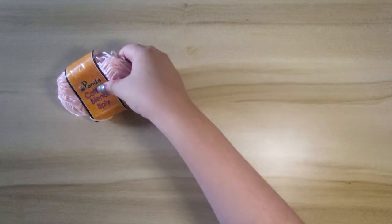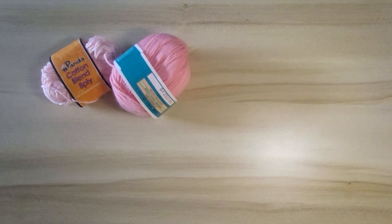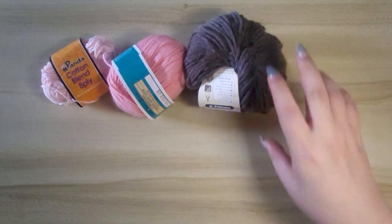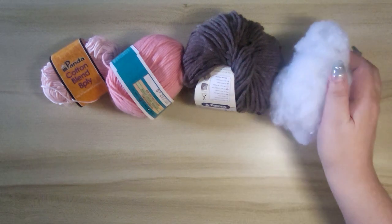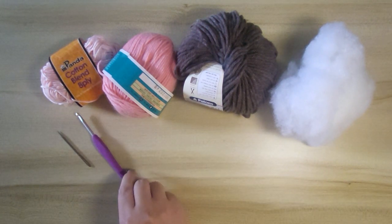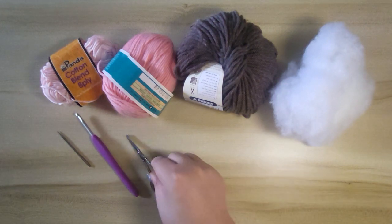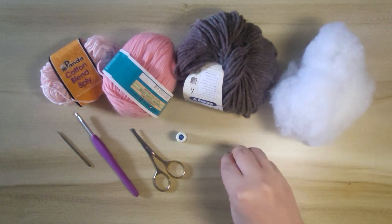These are the materials you will need: light pink yarn, a little bit of brown or black yarn for embroidery, some filling of your choice, yarn needle, crochet hook, scissors, a stitch counter if you have one, and 3 stitch markers.